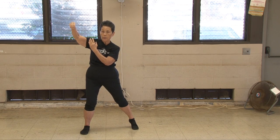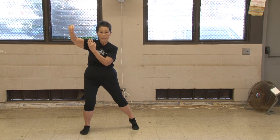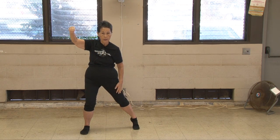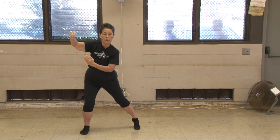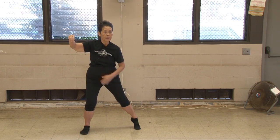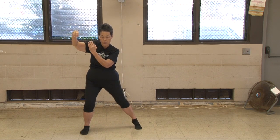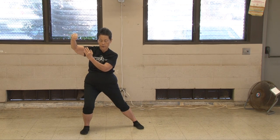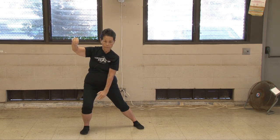Now, when we say that we need to weight down on that right foot, if you're weighted down, you're going to have to flex. So what happens? The left foot, which is still on its toe, naturally comes down. If I see you still high and you're coming down, there's a conflict. How can I put weight here and still have weight here? I need to have less weight here. So to bring it down, I need to come down and firmly plant this left foot or right foot down, okay? So down. This is my halfway.